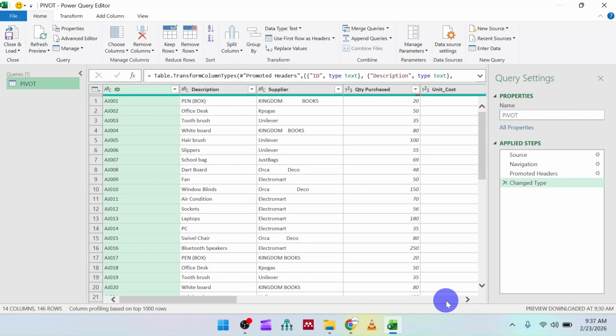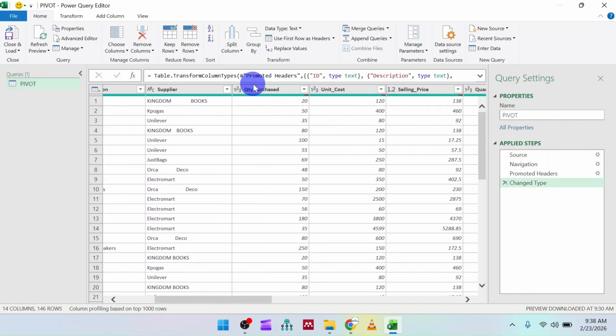Now over here you can do so many things. You can do a lot of transformation over here. So let me show you some few things. So this is basically the data transformation. Now when you look at the first rows that you have over here, you can see some have alphabets, some have numbers and all that. Now when you see an alphabet attached to a column, it means that the data that column contains is alphabetical. It's the same way when you see numbers. So you can see that Quantity Purchase that you have over here has 1, 2, 3. It means that the data in there is numerical.